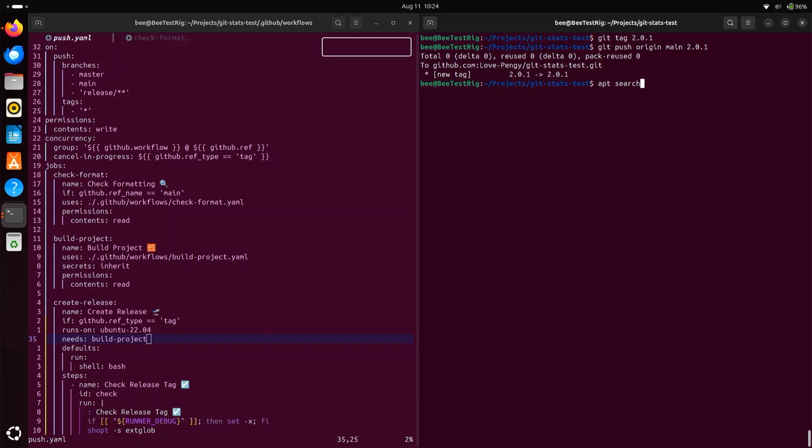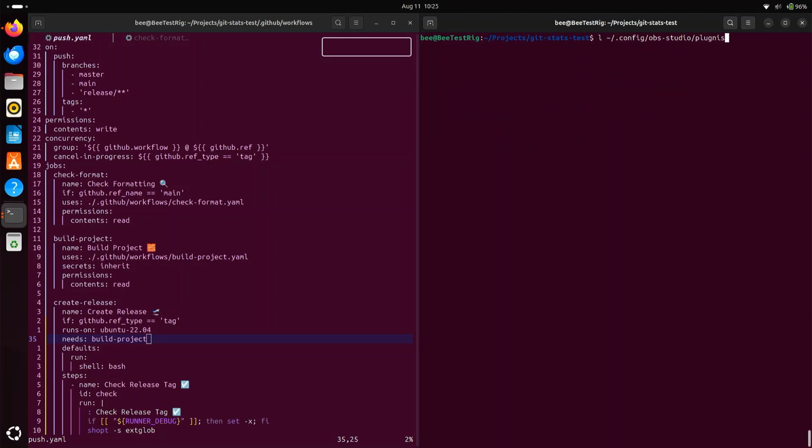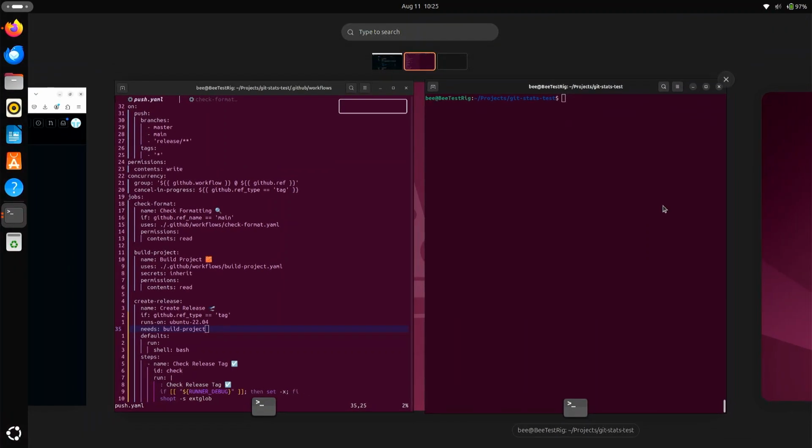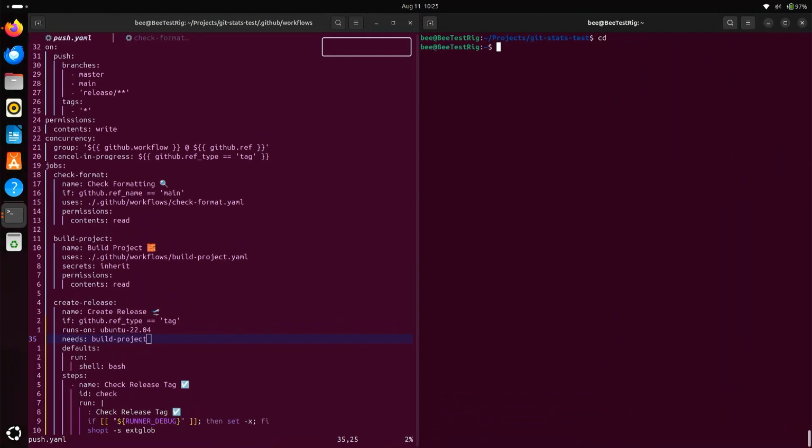Let's search get stats, make sure I don't have it installed already. And then .config OBS plugins. Okay, I already have that, but I don't want that. Okay, cool. So now, actually I could just do it here.